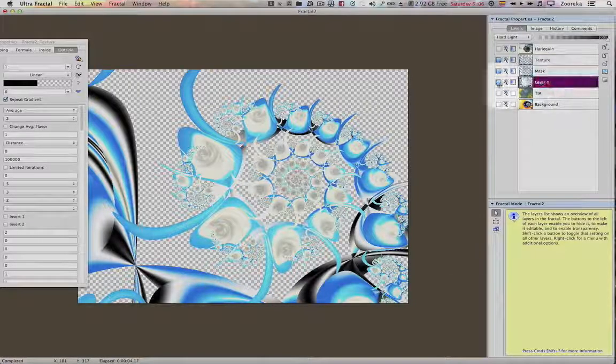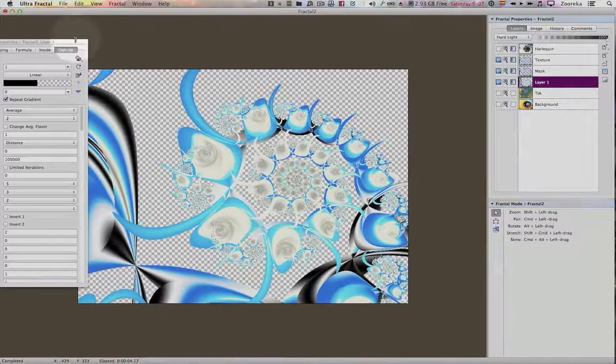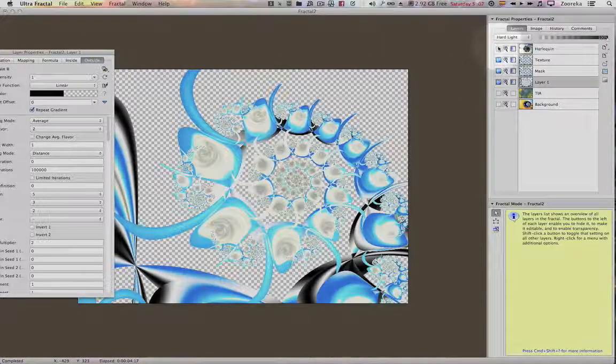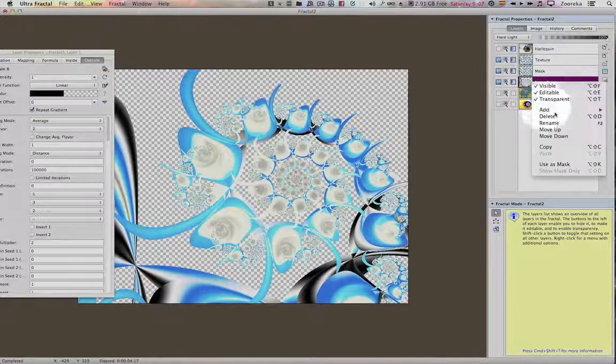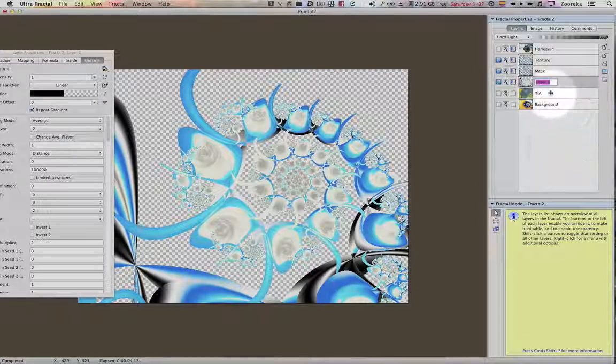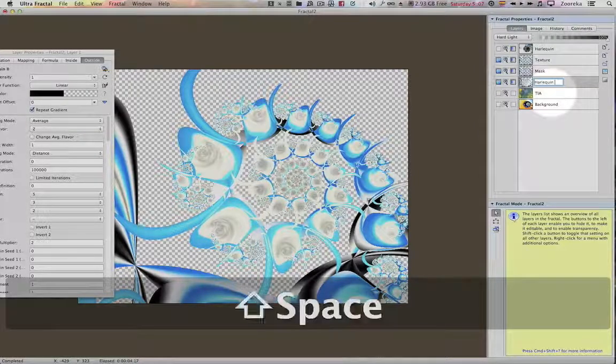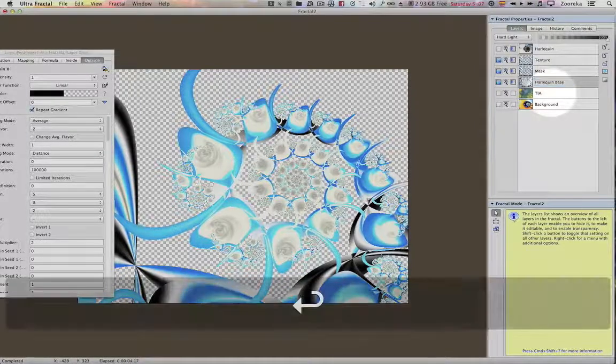So this layer 3, what is this? This is a harlequin. Okay, I'm not sure we're going to. Okay, so we want to rename this harlequin base, just in case we use the other one.